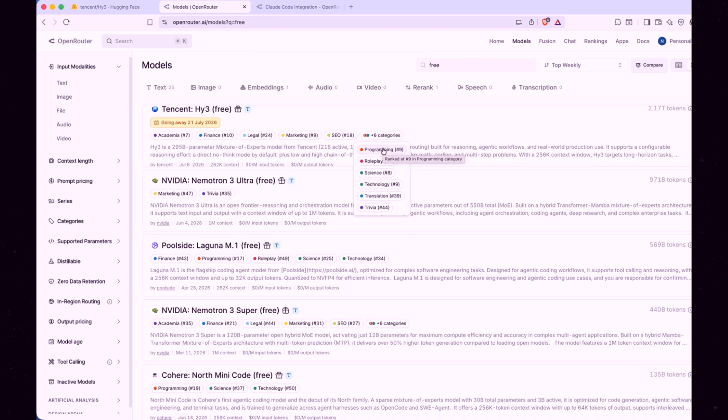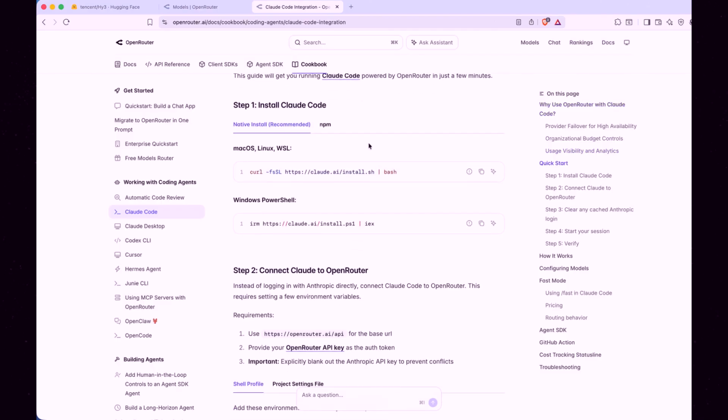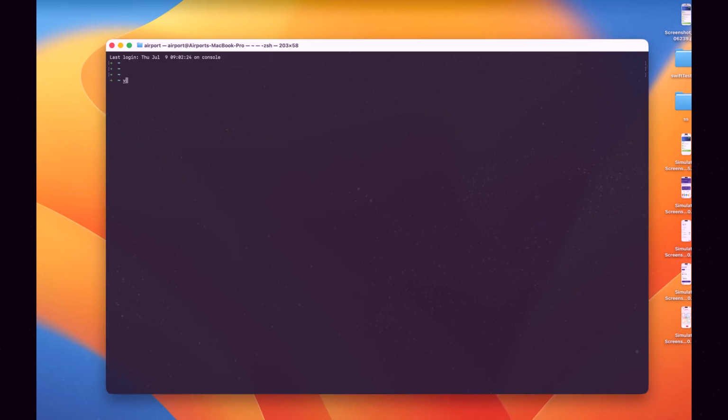Next, I will demonstrate how to run this smart AI model directly within your Claude Code workspace. If you are new to Claude Code, start by installing this tool. Run this command to install Claude Code on macOS or Linux, and use this version for Windows. Paste the copied command directly into your terminal or PowerShell. Once the installation finishes, verify that the application has installed successfully. Seeing the correct version number during your Claude check confirms that the Claude setup has been successfully completed.